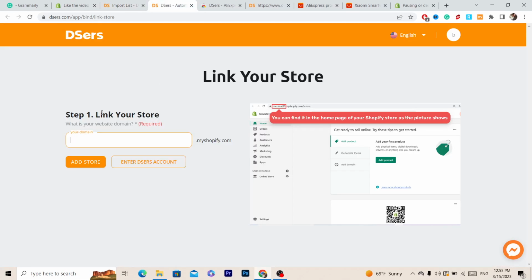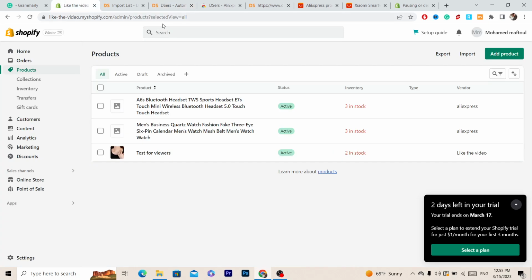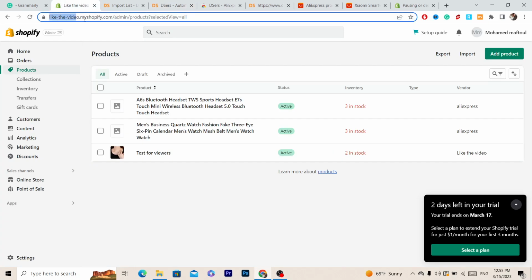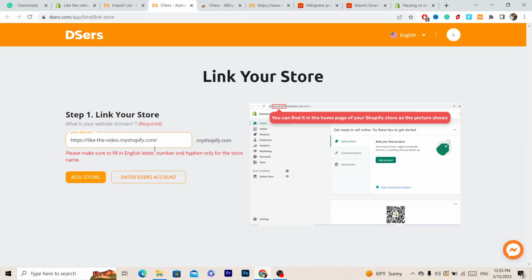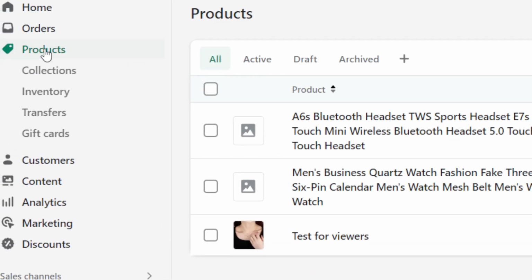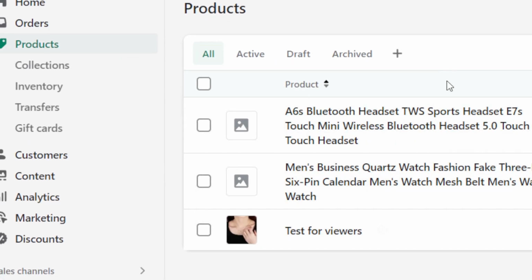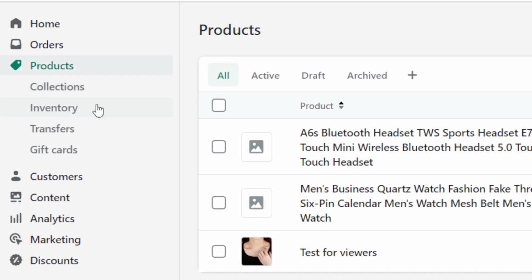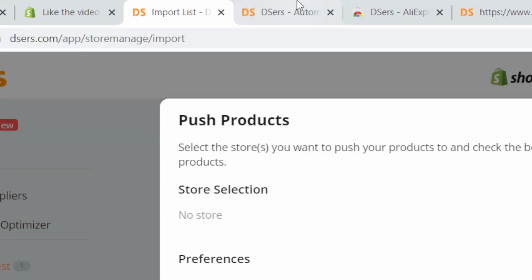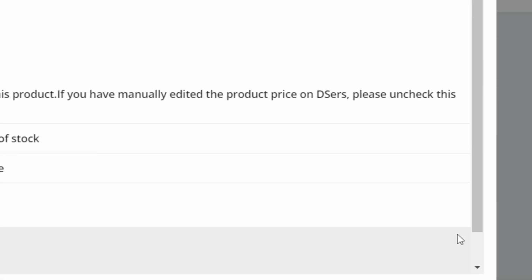When you go now, it says here link your store, so you just want to enter here your domain, myshopify.com. I'm going to enter it. I believe it will not ask you. So just click on push to Shopify and your product will be in Shopify. Okay, now just go to Shopify and click on products, and you will find here the products that you have imported from AliExpress. Okay, where it says products, and that's exactly guys how you can import products from AliExpress to Shopify.